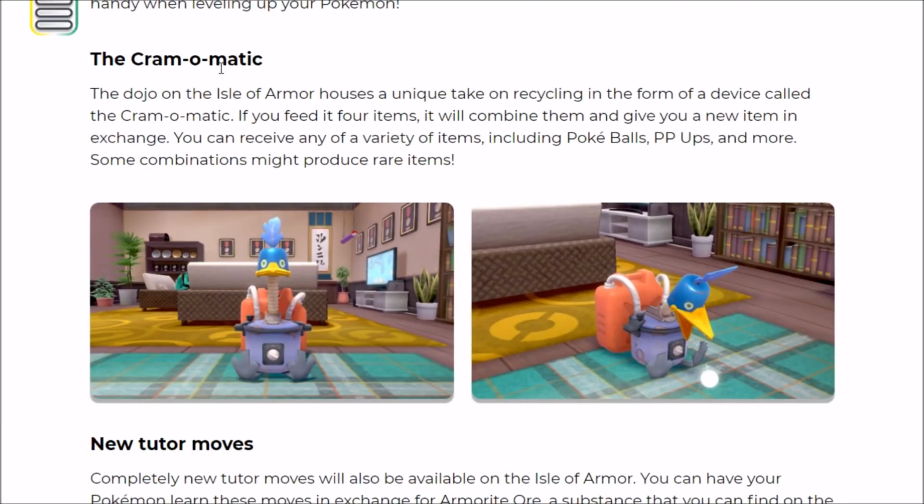The Cramomatic is one of the greatest things ever in Pokemon. This is what I've been asking for. We have crafting in our Pokemon games. That makes me so hype. So the dojo on the Isle of Armor houses a unique take on recycling in the form of a device called the Cramomatic. If you feed it 4 items, it will combine them and give you a new item in exchange. You can receive any variety of items, including Pokeballs, PP-ups, and more.